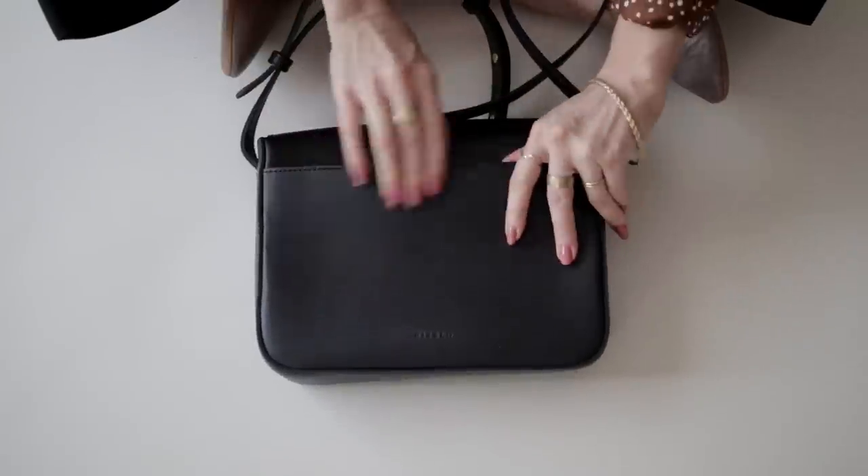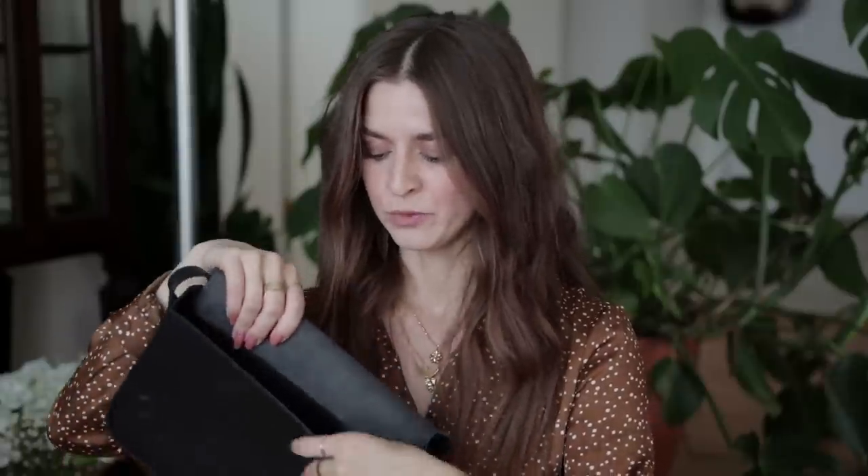I could fit a book in it if I wanted to, and there's also a little pouch in the back. There's a zipper on the inside and I really like the fact that the inside is not raw leather — it's actually more of a polished leather feel like the outside. It's adjustable, which is really important because I'm smaller, and there are little adjustable brackets in brass which is just a really pretty and nice touch.